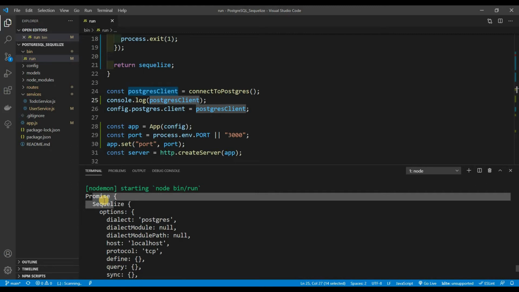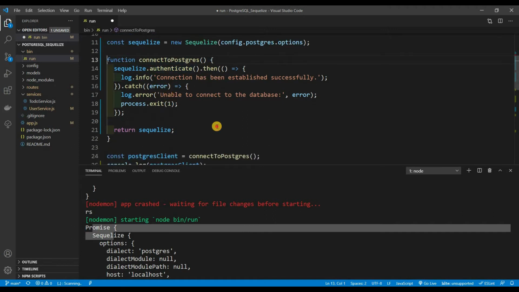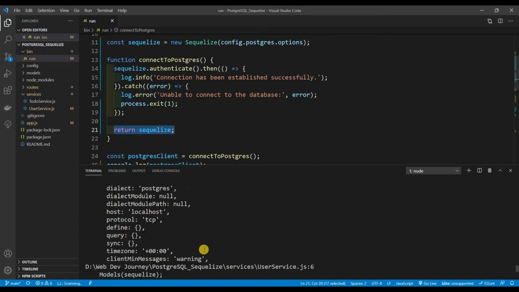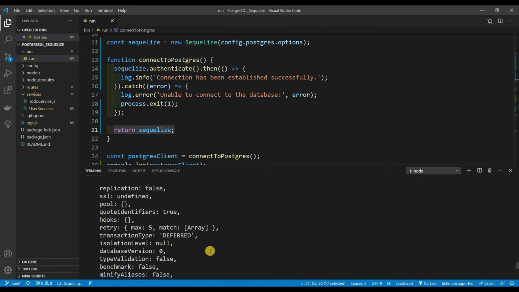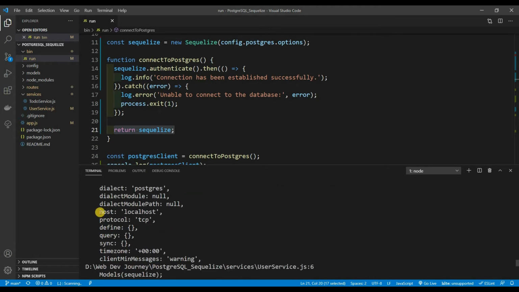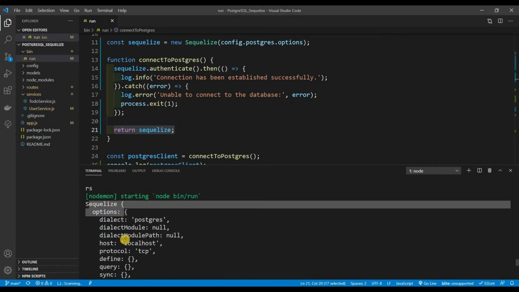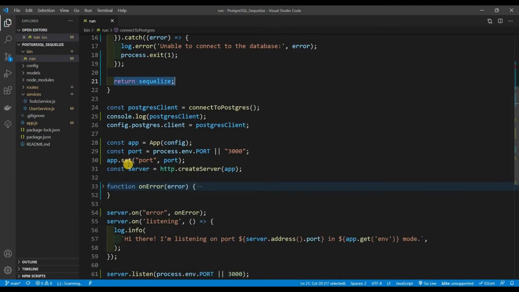In order to get rid of that, I had to get rid of the async, and also obviously get rid of the await. So I just did the .then.catch and then return Sequelize. So that way, now if you do this, you're not going to get a promise back. You're actually going to get the Sequelize object. See that? There's no more promise. You actually grab the Sequelize object. This is going to make it easier on you guys. Yes, there are ways around, like returning a promise and doing other things, but don't make it complicated on yourselves. Just do it this way.